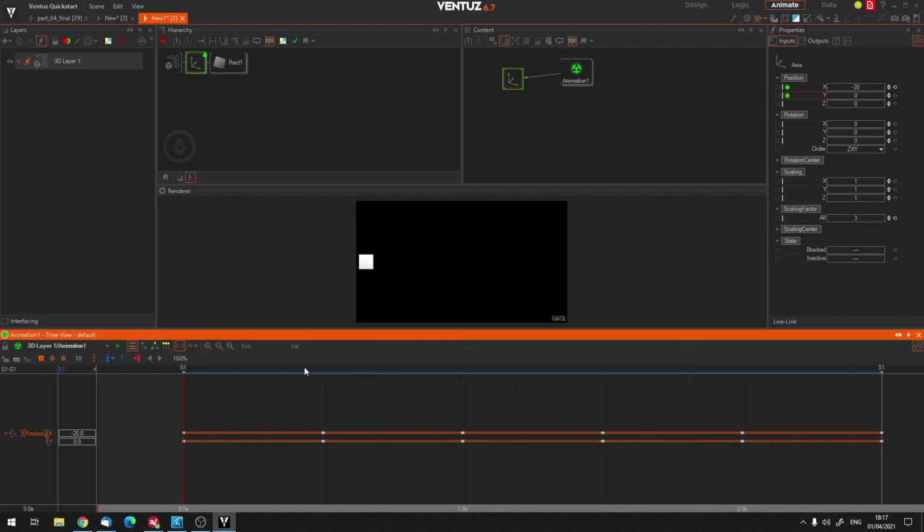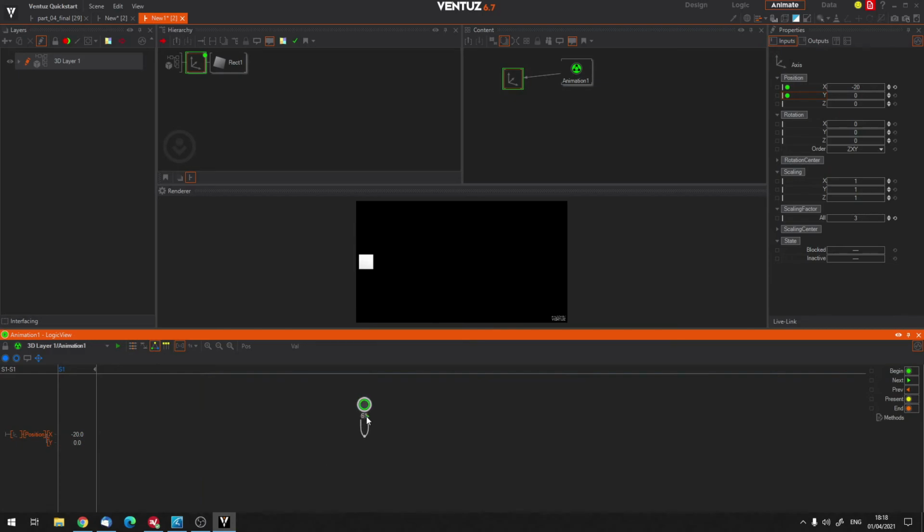So I just add my state 1 at the beginning and at the end. So let's check the logic view, and that's exactly what happened here, like before. This is now a loop going from the start S1 state to the end, and the end is also the S1 state.